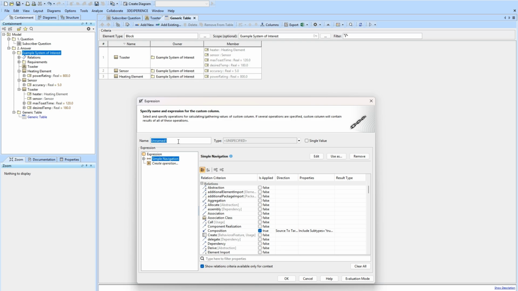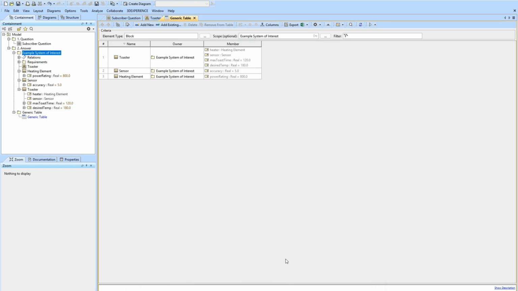And this is using the simple nav. And then I can click OK. And you see the toaster has the heating element block and the sensor element block underneath it. So it's the types of the part property.